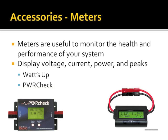Getting into accessories, meters. Who has a Watts Up? I love Watts Up. Watts Up will tell you your voltage min-max, current min-max, wattage min-max, amp hours. It doesn't log to a computer, but as long as it has power, it will cycle through, and there's even an option to power this thing with a 3-volt supply independent of your battery supply, so it can stay on after you disconnect it.